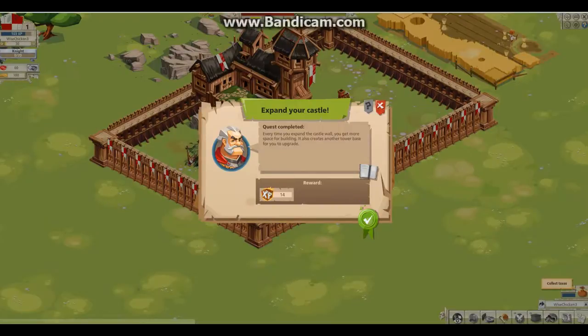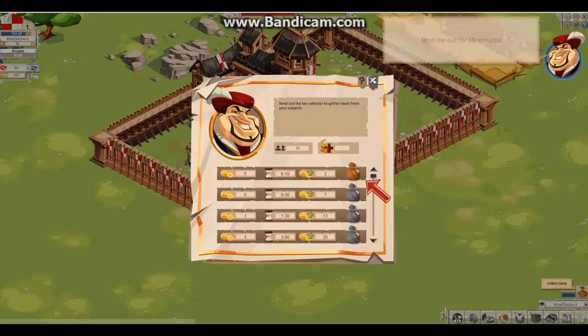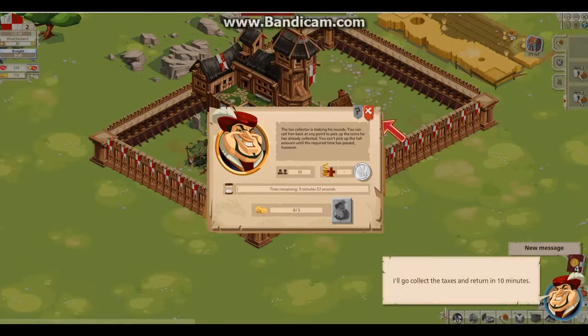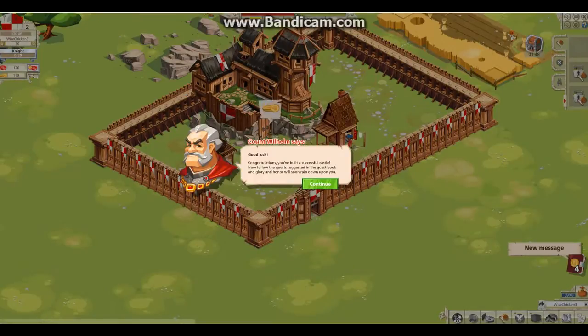Every time you expand the castle wall, you get more space for building. It also creates another tower base for you to upgrade. Got it! Your citizens can't live here for free, of course. Send me out and I'll collect taxes from your citizens. I hate you, tax collector. Everyone hates you. You get money for yourself. You're an idiot. Just like Harry Potter, actually, no, he's smart. Collect taxes. I will collect the taxes in 10 minutes? Seriously? Good luck.